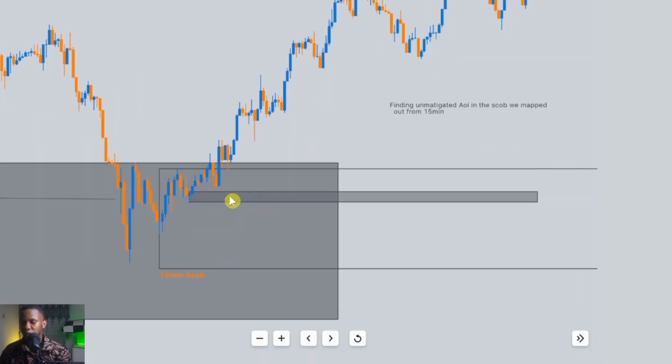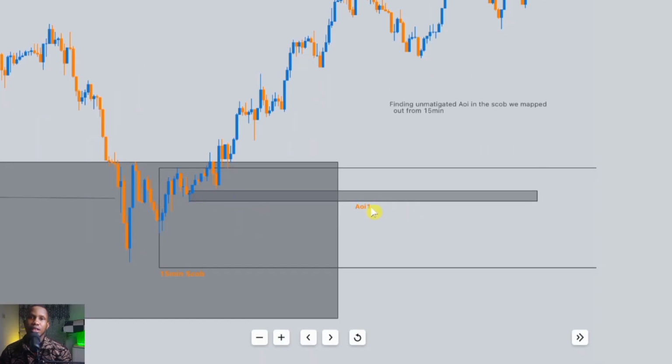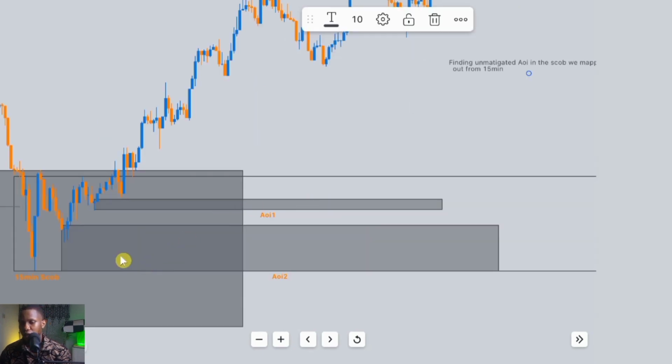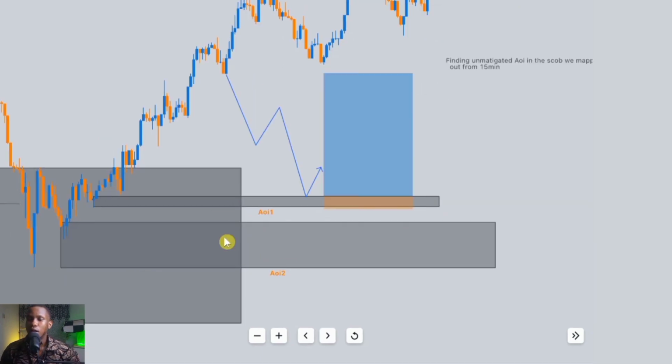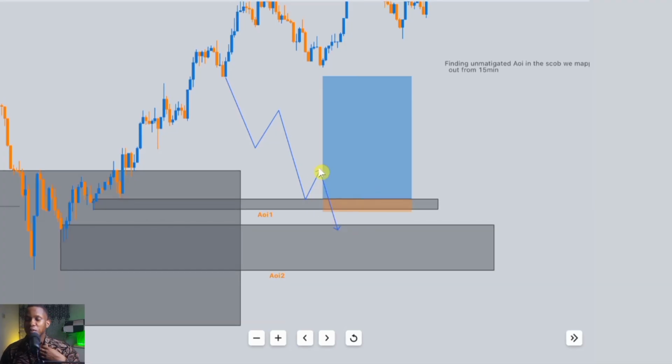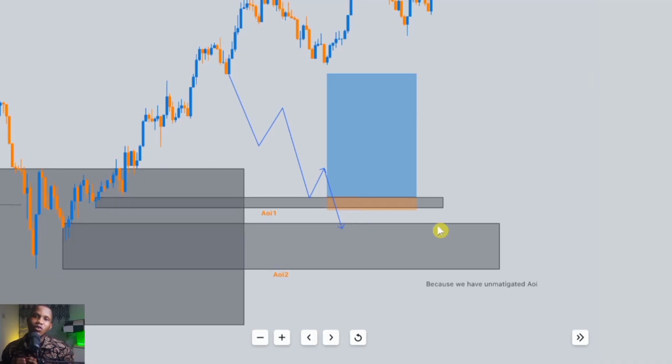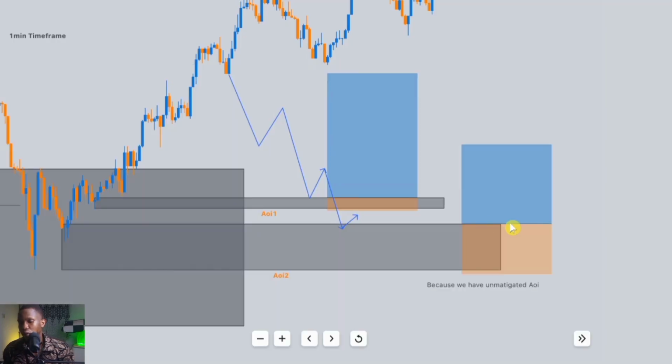So first is we have this level, first area of interest, and we have this second level here. So I simply want price action to come back to this level to mitigate this level. We can have price action take us out right here now because of what this area is an unmitigated area of interest. That's why we're gonna be making our entry here, putting a limit order here as well, and see whether we'll have a retest.